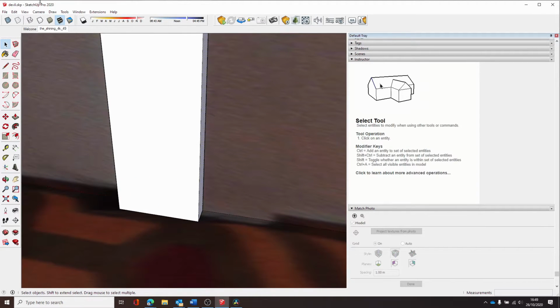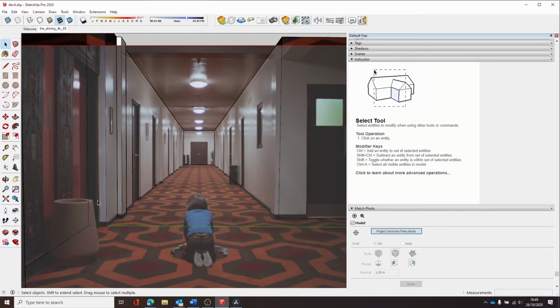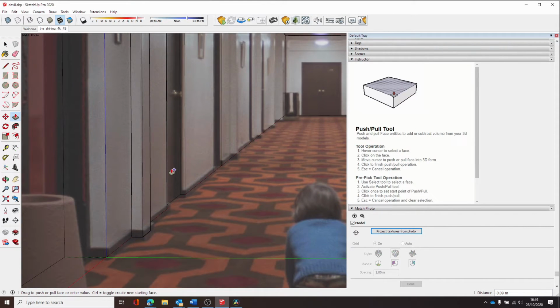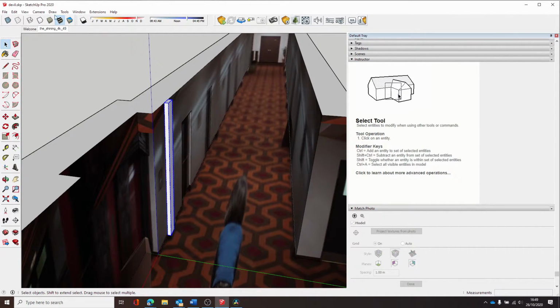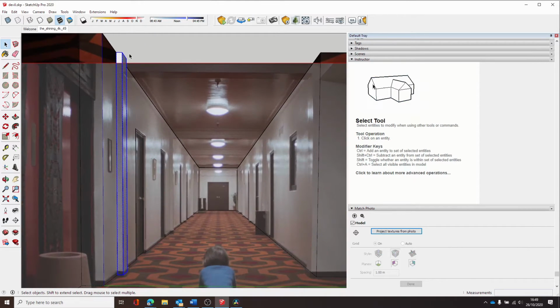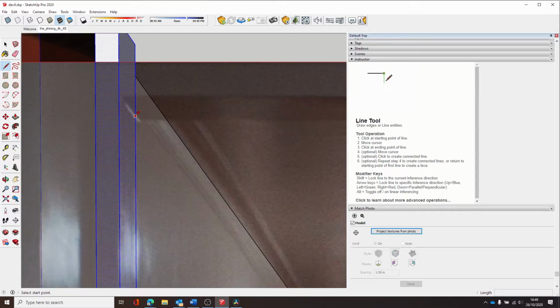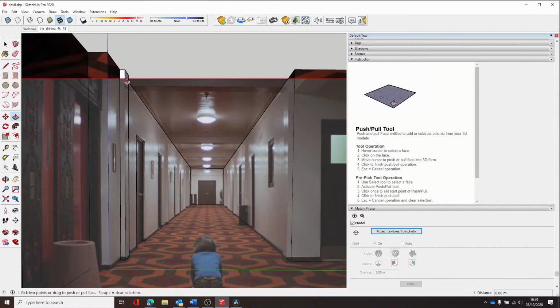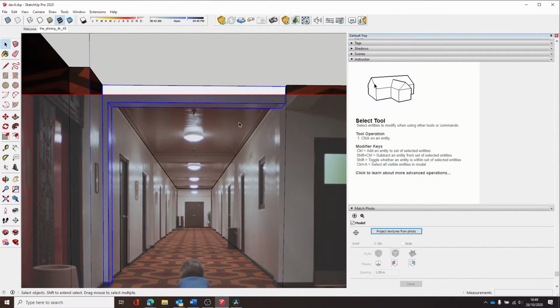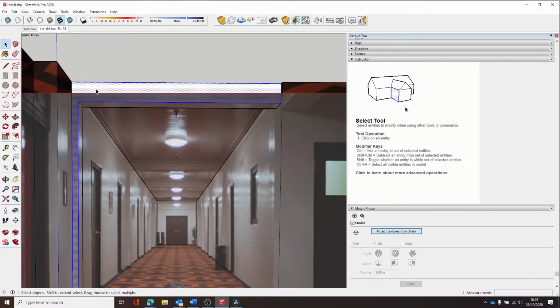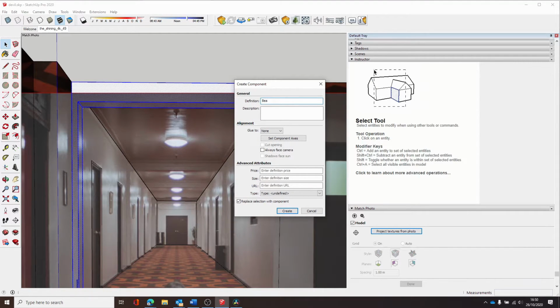Let's come around the other side and select the back side of it. Go back to the view that I want to look at, bring up my push-pull tool, and let's pull it in a smidge. So I've got a beam there, and we can see around about here, this beam's going to come across the wall. Suppose it's going to come down on this side as well. The structure's a little bit different here, so we will. What we'll do is we'll make this into a component. Let's call this beam, and we'll sort this out in a moment.